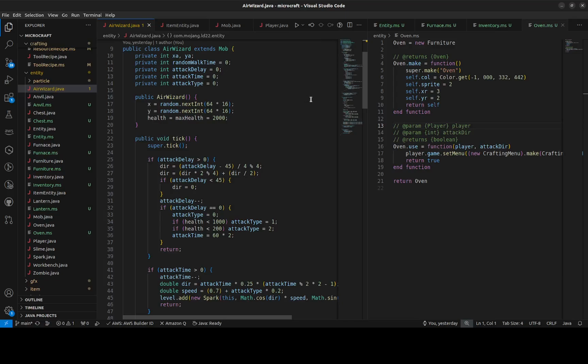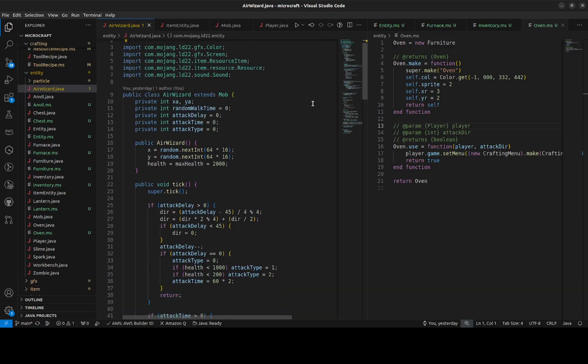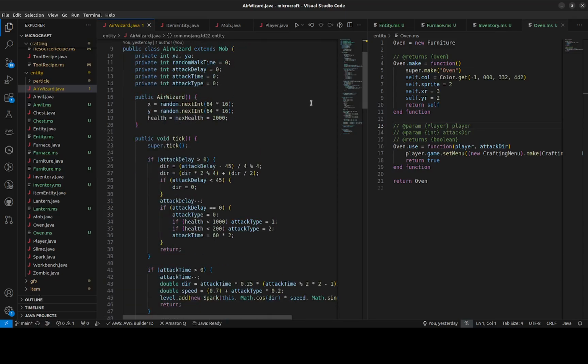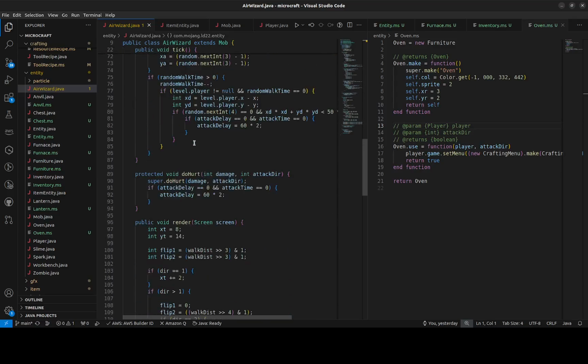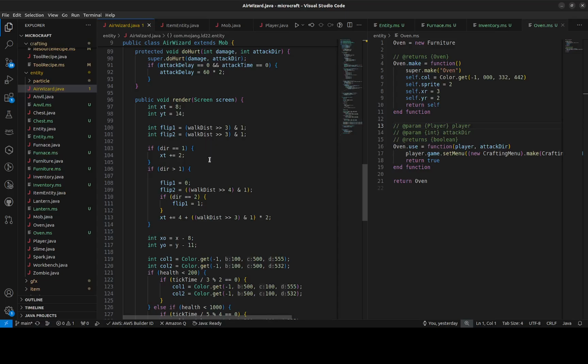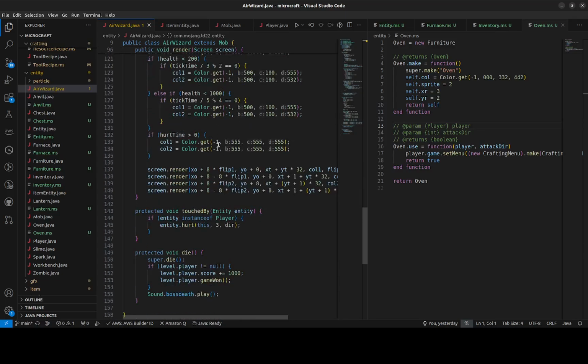I don't know why. He was minding his own business. You go invading his space, kill him, win the game. I don't know what the air wizard did to deserve this, but that's the way the game works. But yeah, the air wizard's logic is a little more complicated, so I'm saving that one for a little bit further in.